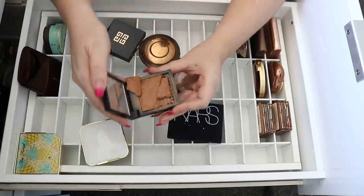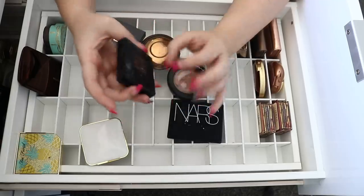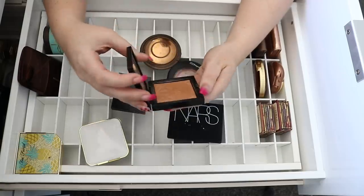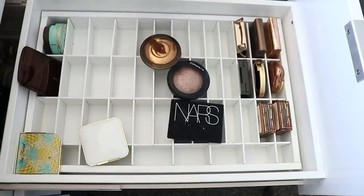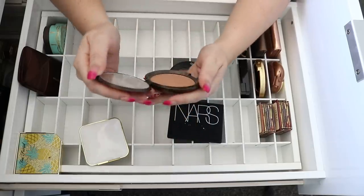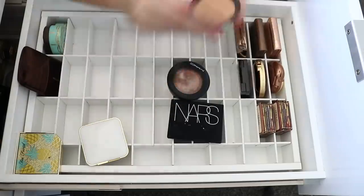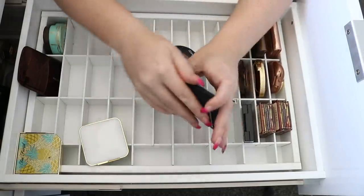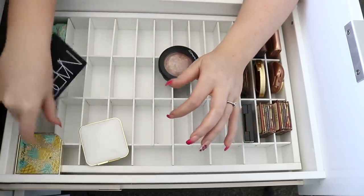I've also got some stick bronzers. Shade two of the Givenchy — oh god, it's broken. I used it so much it kind of split down the most-used part. I've got another one in newer packaging, so maybe I'll just keep the new one and give the broken one to a friend. We've also got Barley Sands by Becca — really nice. I might keep that for a lighter one. Then we have NARS Laguna — I feel like I should just keep it because it's the NARS Laguna and I do still reach for it sometimes.